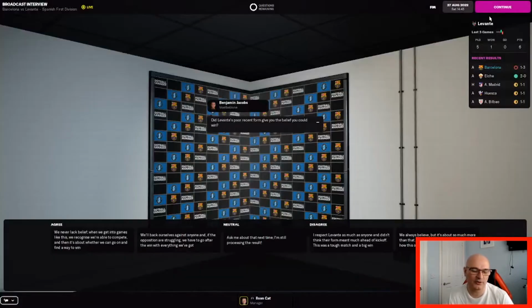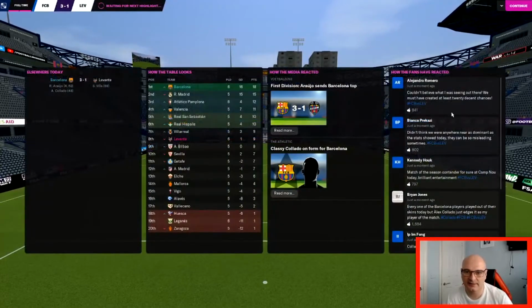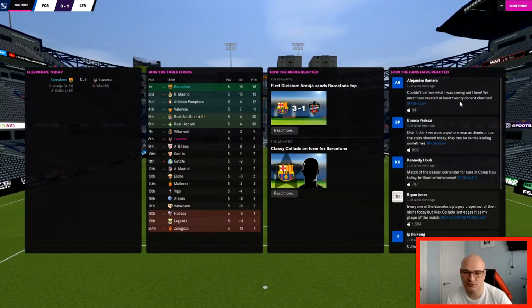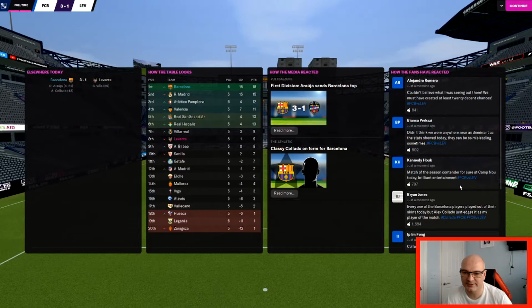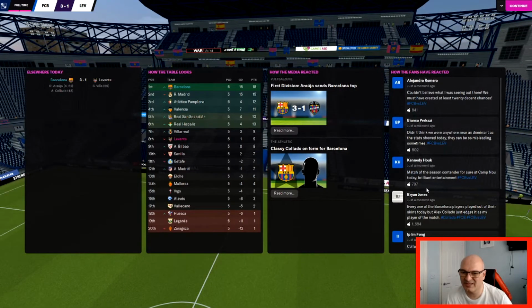Let's have a look at the other results as well, as we just send the assistant to that one as well. And let's have a look. I couldn't believe what I was seeing. We must have created at least 20 chances. I'm sure we did. I didn't really notice, to be perfectly honest. Match of the season contender and the new camp total. Match of the season already?